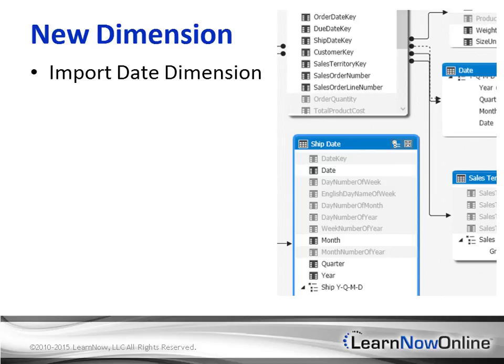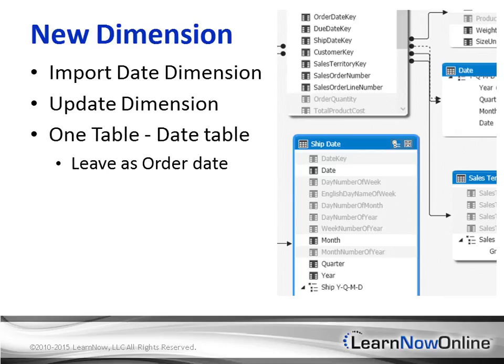Next, we're going to show an example of importing a new date dimension. We have to re-import the data from the Model Existing Connection menu choice. Then rename to ship date, and modify the dimension just like the date dimension previously. This is tedious at first, but it is easier than managing the DAX code for a specific measure. We have to update that dimension so it looks like the date dimension. And we also have to understand that only one table can be the date table. Leave that as the order date for that time intelligence functionality.